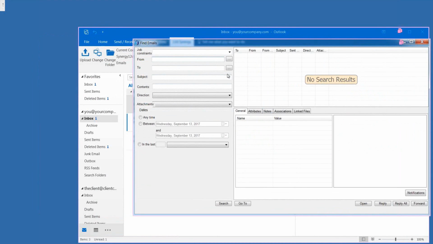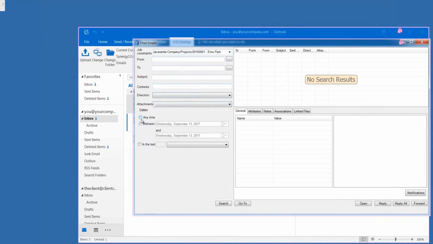In this particular search dialog box, you can start filtering down your search by picking the job it might belong to, who it was from, who it was to, any words in the subject you might know. Is there a word I'm looking for in the contents? The direction? Does it have attachments? Yes, no, any.